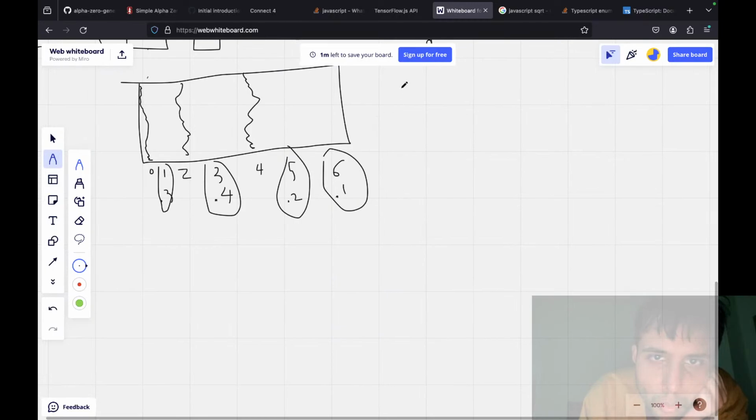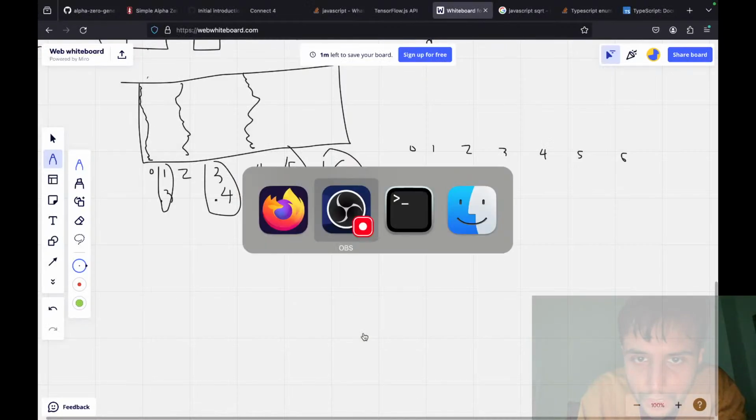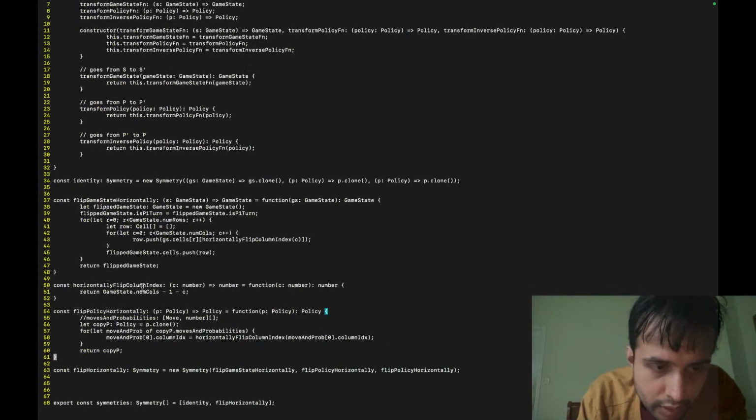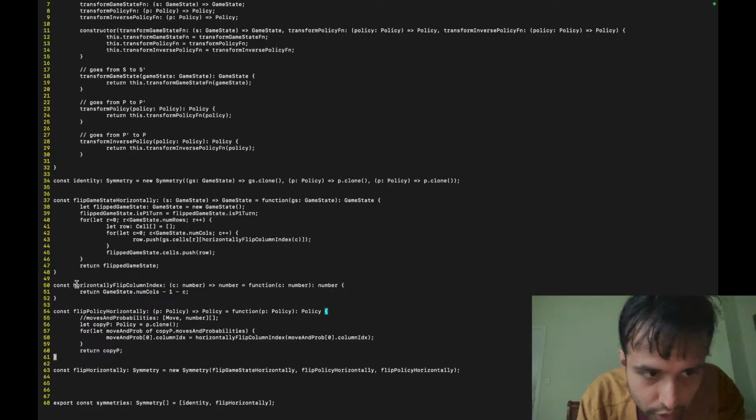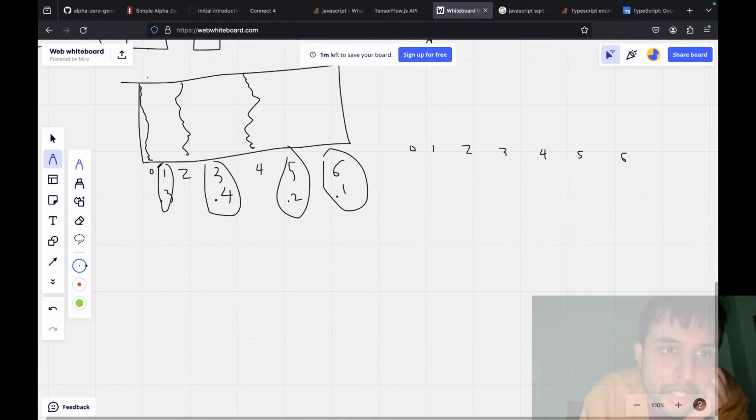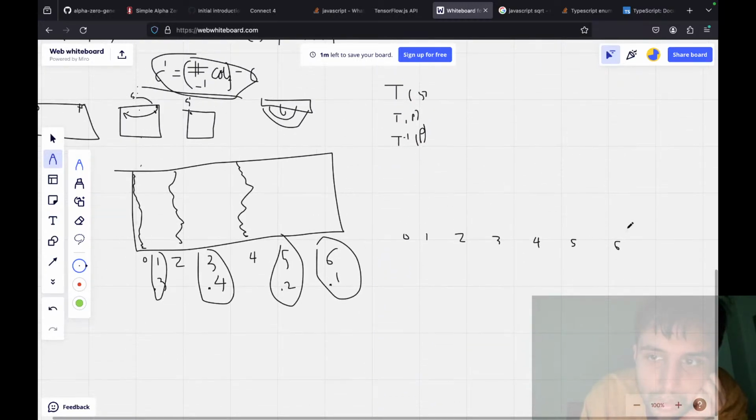And when we flip it, once we do the flip, we have columns 0, 1, 2, 3, 4, 5, 6. Now let's look at the fill. If 0 was completely filled, then its complement, if we pass that into this function here: num columns is 7, minus 1 is 6, minus c. So 6 minus c, that's what this function does. It returns 6 minus c. So 6 minus 0 is 6. That means this one being full maps to this one being full.